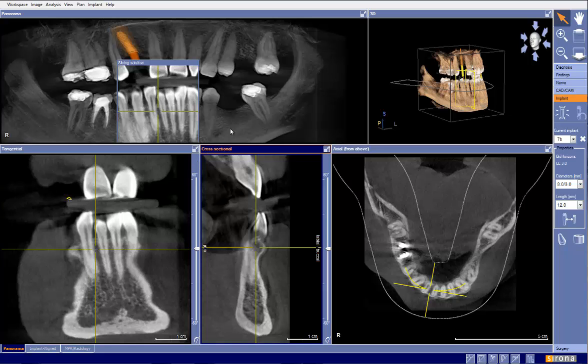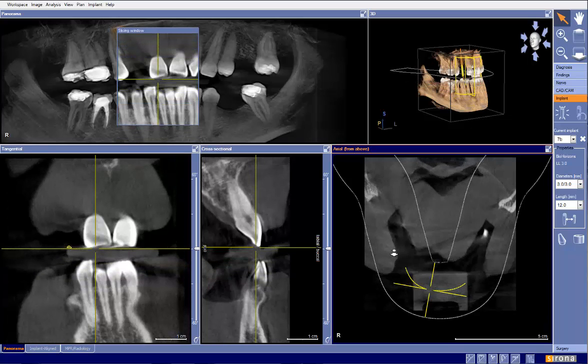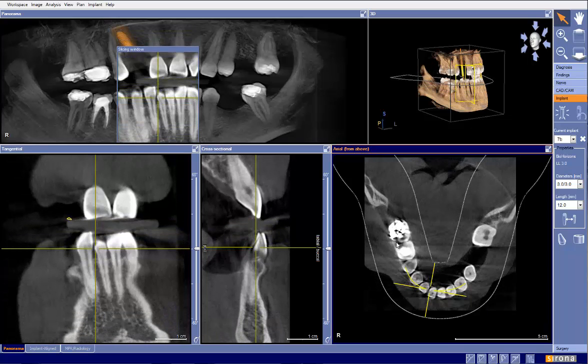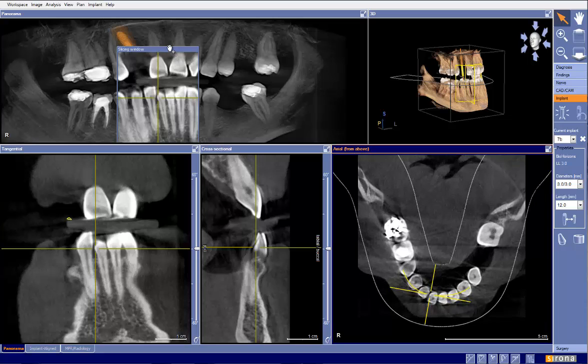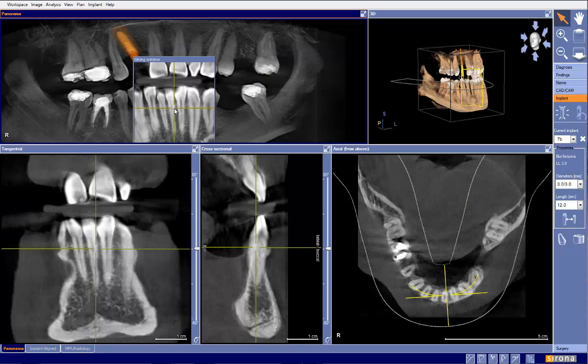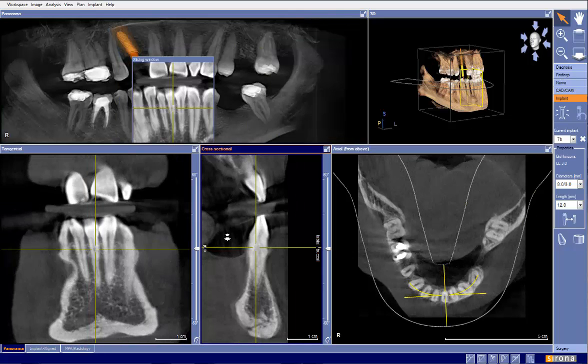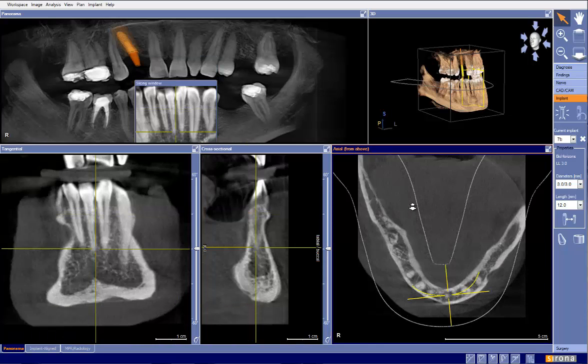So from that fact, this scan may not be accurate enough to have a surgical guide fabricated, or CCAT may refuse to fabricate a surgical guide. So you may want to just discuss with your team members, A, how to evaluate this, and then B, to make sure that the patient does stay still when taking the image to avoid this. So hopefully that helps there.